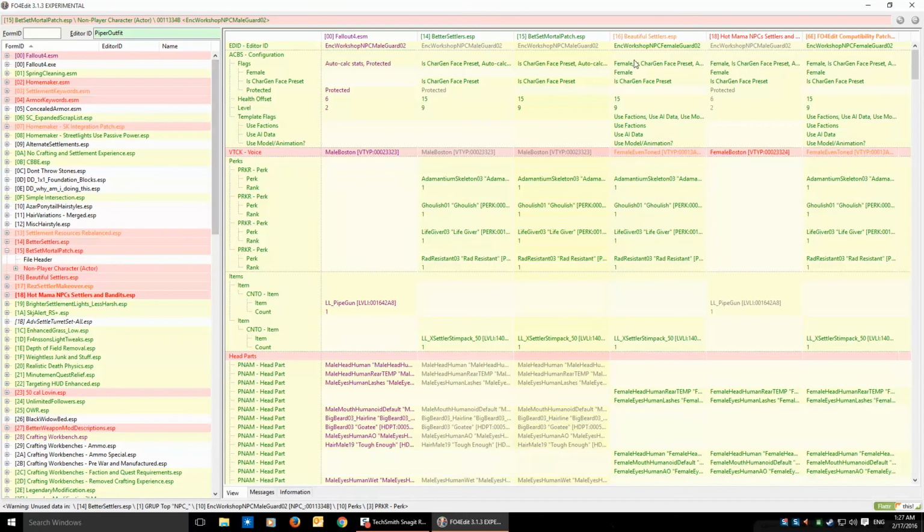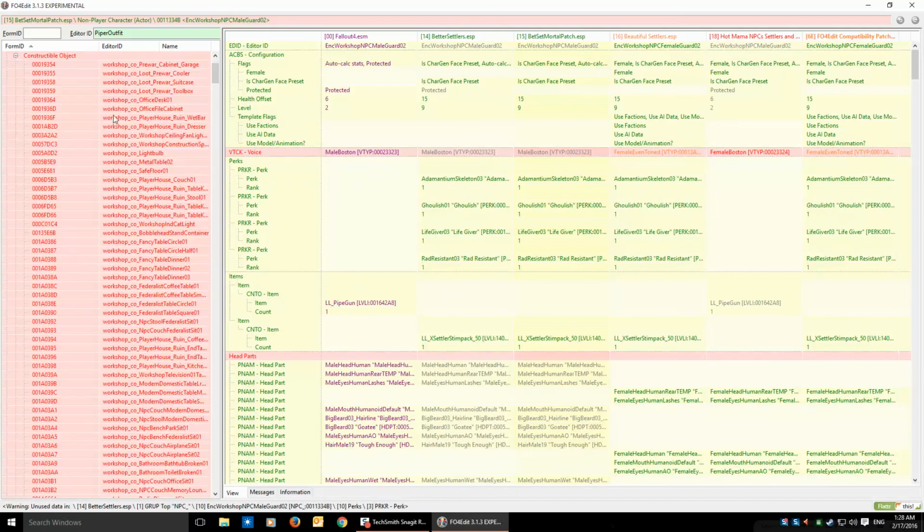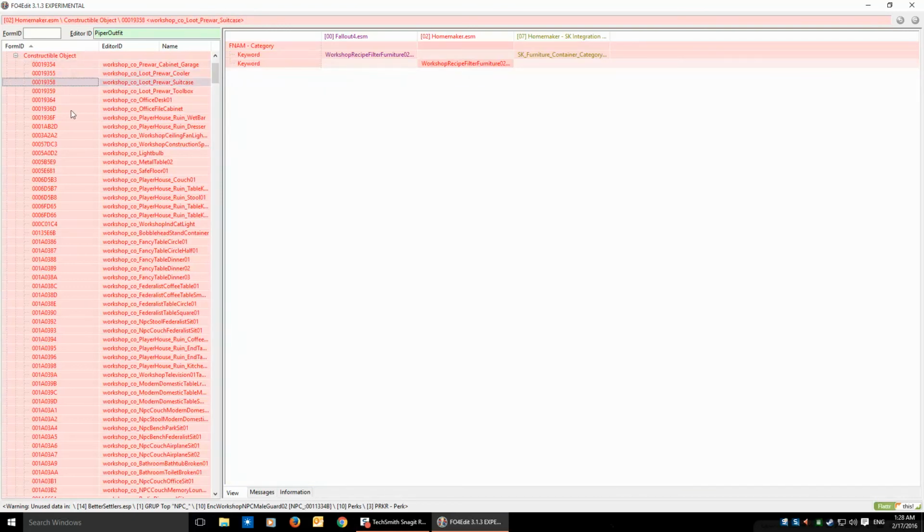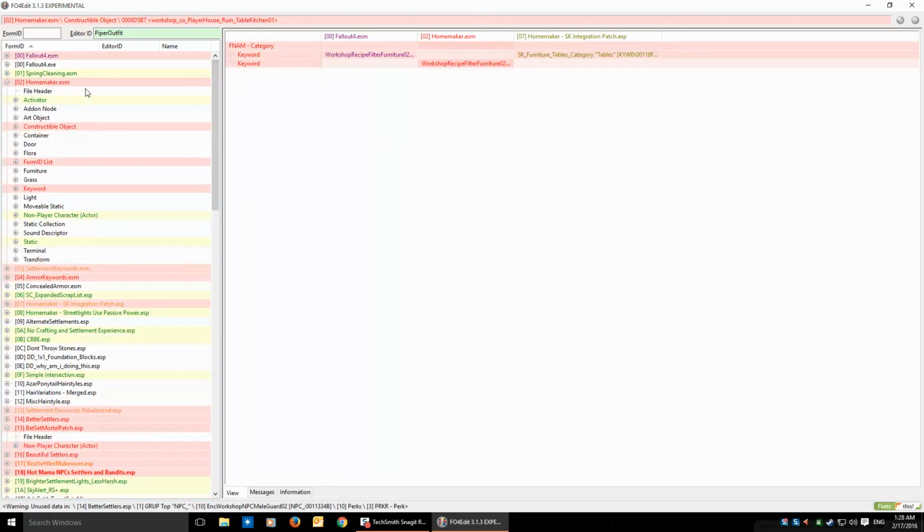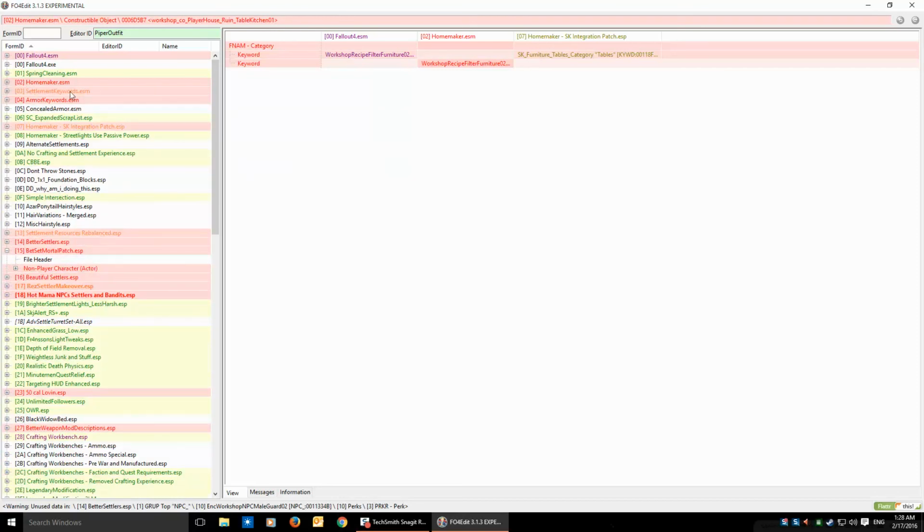But what you can do also, we've basically started making these 3 incompatible mods compatible. There are still records we need to copy over from a few of them. But what you can do is, when we applied that filter for cleaning, it highlighted all these mods, so we can come into here and look at these records and see what we need to do. Since this is an integration patch, you'll notice it fixes the right setting here. So this is a setting that wants to take precedence. So we really don't need to do anything with these red records, because the integration patch goes after both the homemaker and the settlement keywords mod. It makes them both compatible. So we really don't need to worry about that one too much.